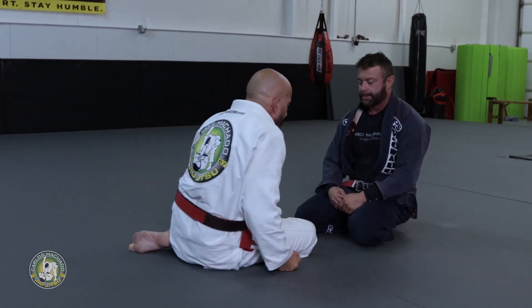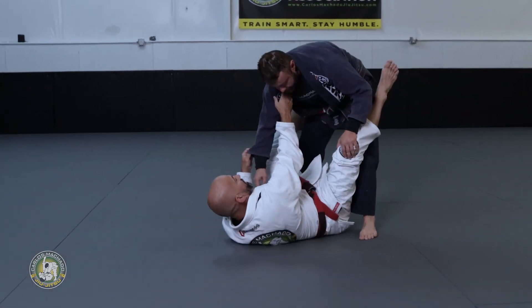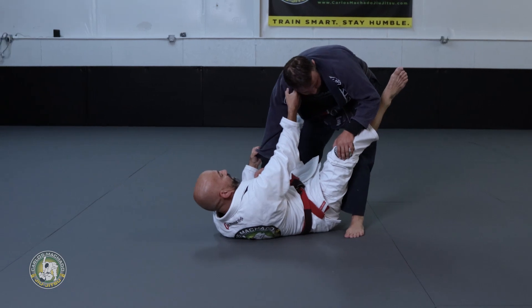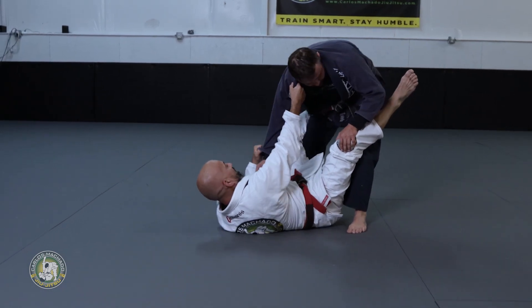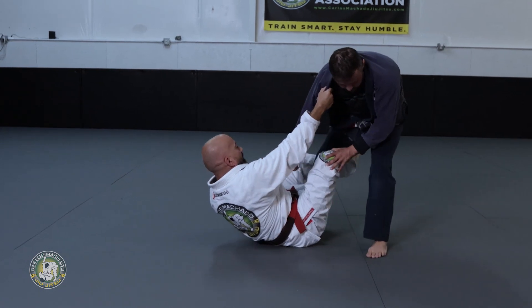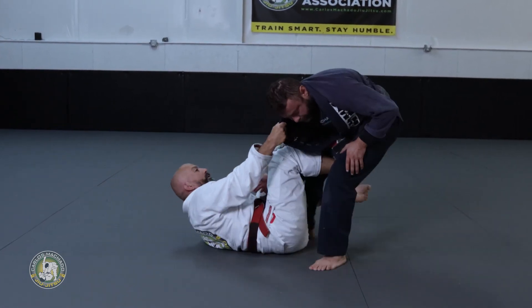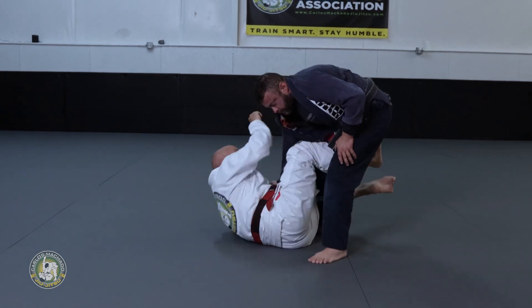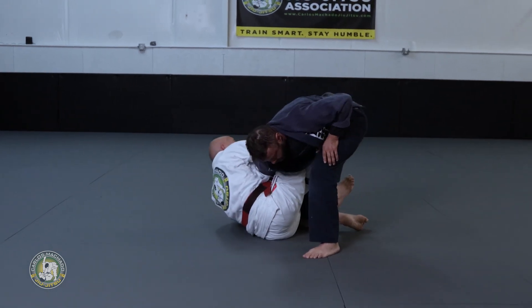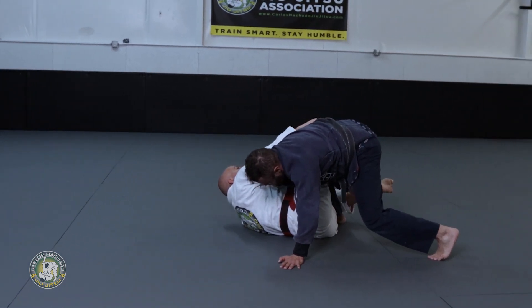Here I am with my nice friend and I have a regular grip of the lapel and the sleeve. Stay strong. I do the hook the same way and my other leg locks. As I move a little bit here, what I really want is elbow behind elbow — because now I can bring his posture down and control the hip.